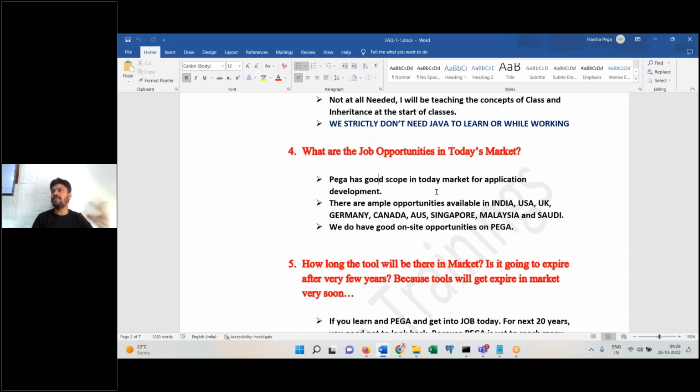So we have processed so many profiles during the beginning of this year and the end of last year. But today, pretty less. Only 2 people got in in the last 2 months as freshers. But for experienced, we have no issues. For experienced, we have ample opportunities. That's not a big deal.